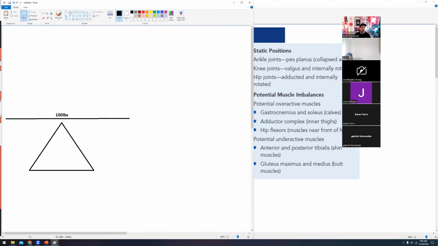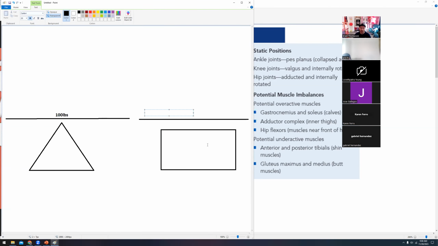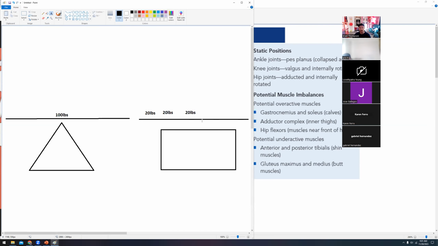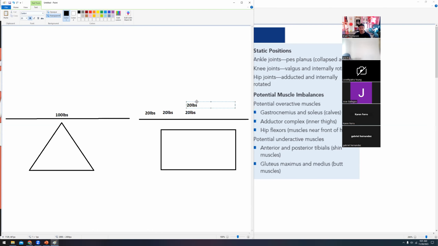Versus if we looked at a greater amount of surface area, let's say a wider foam rolling tool, something like this, and you're putting the same length bar on it. Instead of experiencing 100 pounds pushing down right here, you're more likely experiencing 20 pounds here, another 20 pounds here, and another 20 pounds here, slowly distributing it across the entire bar.